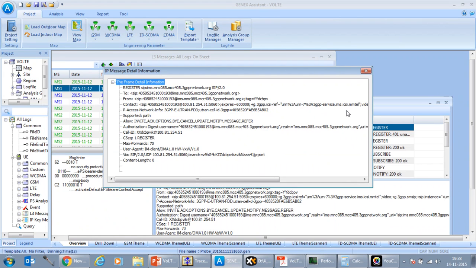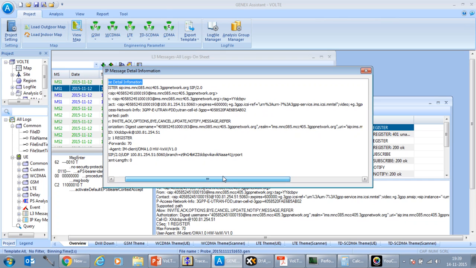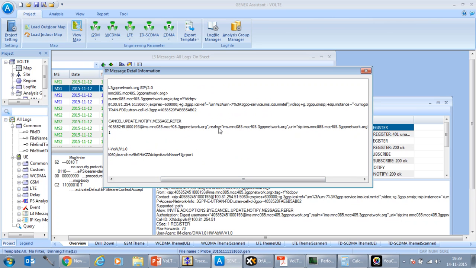Now, if you look in this register message, from the SIM itself, the UE will determine its IMSI number and it will append these things: ims.mnc.mcc.3gppnetwork.com, and that will be in this authorization digest also as realm.